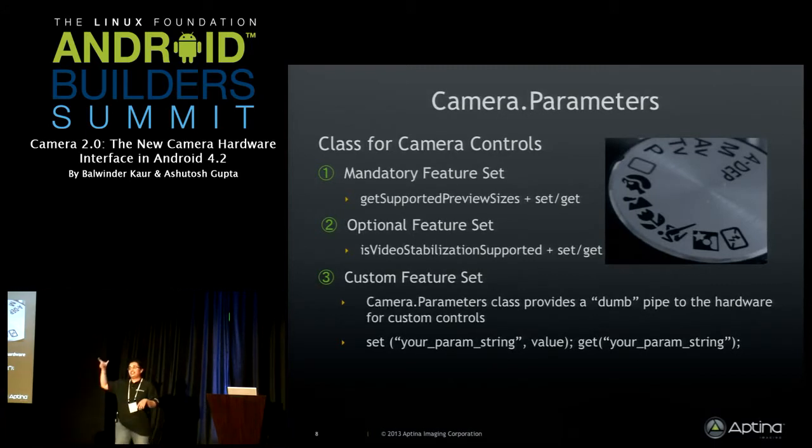Finally, there's also a dump pipe that is available. And we use this a lot internally to provide our own features. For example, I mentioned that Burst is not available, but we have our own Burst extension. There are other things that are not available which we provide. And so we use this dump pipe, and basically it's just providing string parameters. You can query the system for what string is available, but it's very OEM dependent. Somebody really has to know the implementation of the camera HAL. It will not be a generic solution.